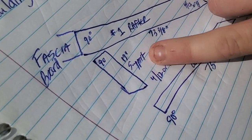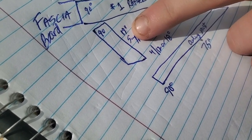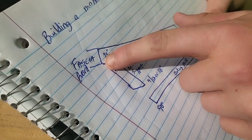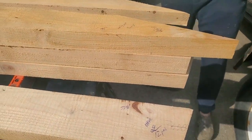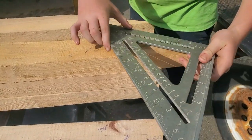Then we have our rafter support. This is going to be 19 inches long. This is upside down. The 4/12, or 18 degrees, is going to be up here, and then the 90 is going to go to that. So there's our plans, and I'm going to show you here.